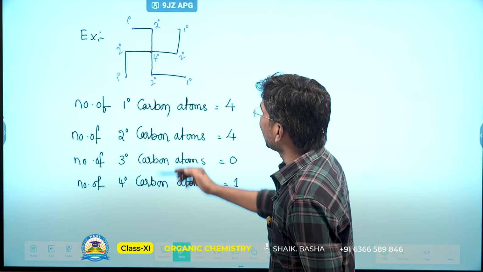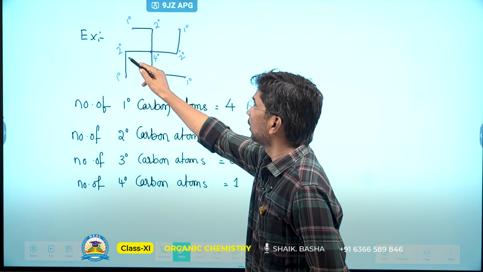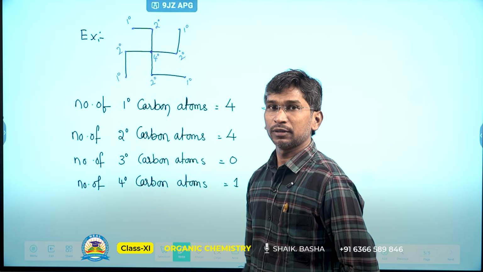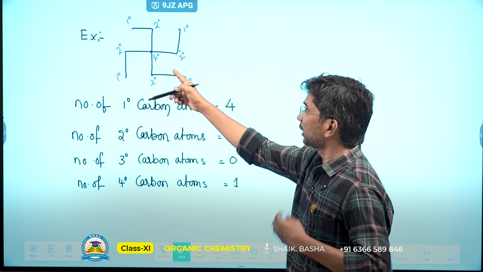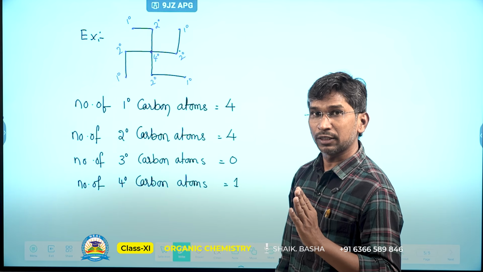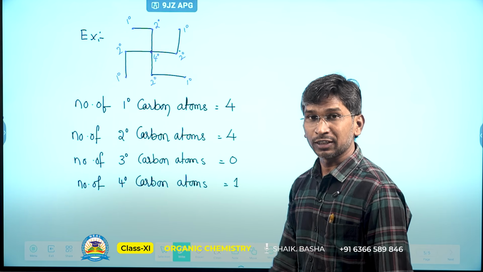Then what about secondary carbon atom? Every secondary carbon atom, if you observe, all secondary carbon atoms are connected to primary carbon and quaternary carbon. That's why quaternary carbon atom also same only. So that means how many type of quaternary carbon atoms are there? Only one type. That's why no need to write that question separately.